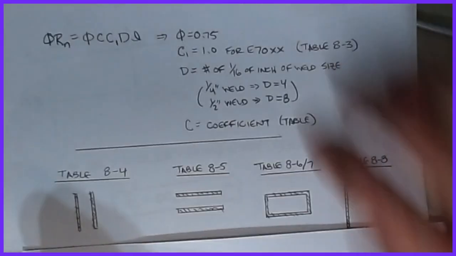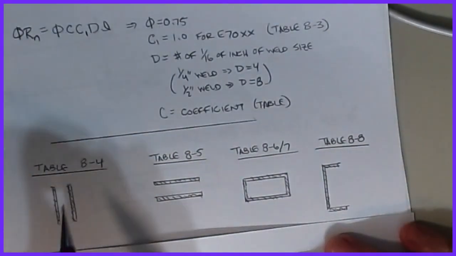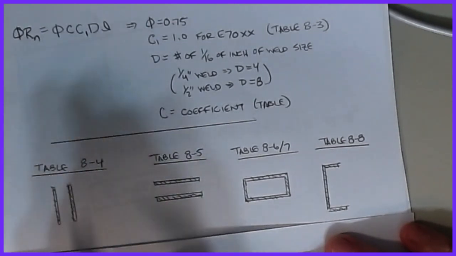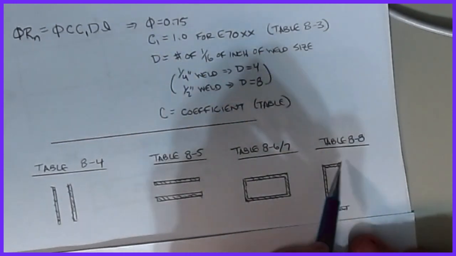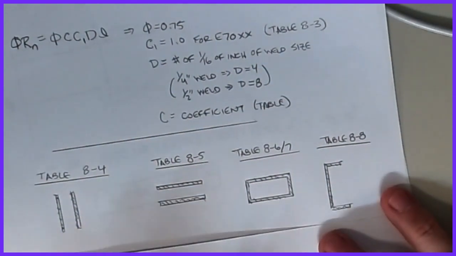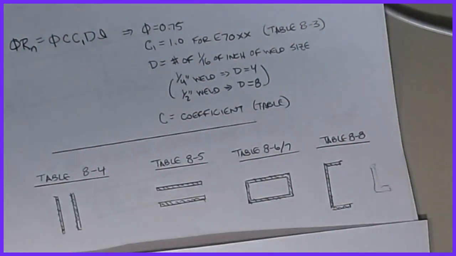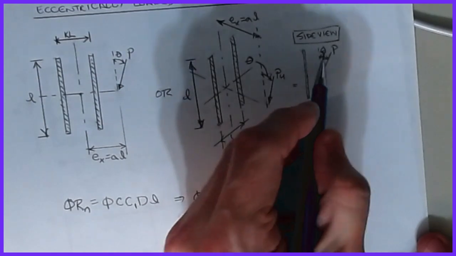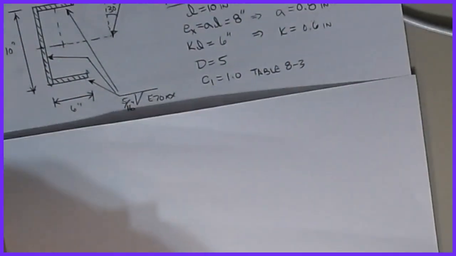Okay, all right. So before we get into a numerical example, I just illustrated the different sections that are possible in the tables, and I showed you this when I flipped through the book. Table 8.4 is dealing with loads that are vertical, or two welds that are vertical. Table 8.5, two welds that are horizontal. 8.6 and 8.7 are the box pattern, and then 8.8 is the C channel, and then 8.9, 10, and 11 were all the ones that look kind of like this. So it doesn't matter, make sure you get into the right table, and then once you're in that table, make sure you get the right set of figures that correspond to the angle theta that we want, because that's what helps us tally up our particular table. All right, so let's give one a shot really quickly.